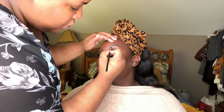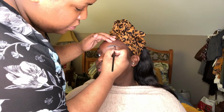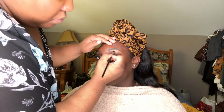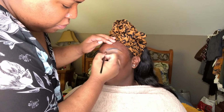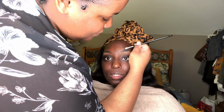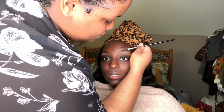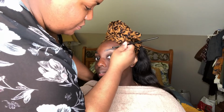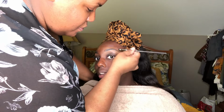And then we're going to clean them up with the LA Girl Concealer in the shade Beautiful Bronze. And we're using that below the brow. And on top of the brow, we're going to use our foundation shade, and that's the Maybelline Fit Me Matte Poreless Foundation in the shade 368, I believe. And I'll show you in another part if that's the right shade or not.